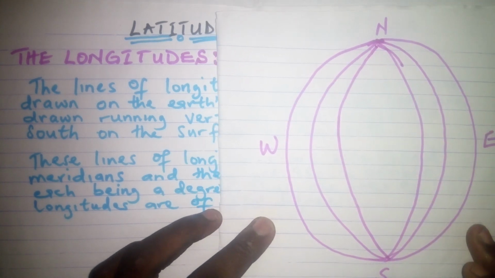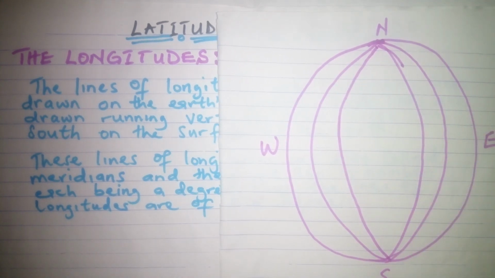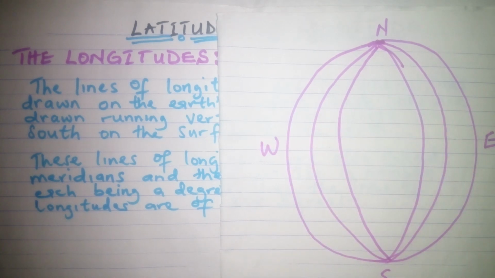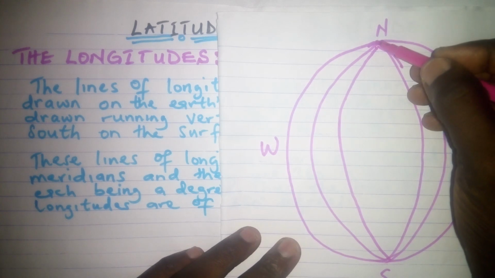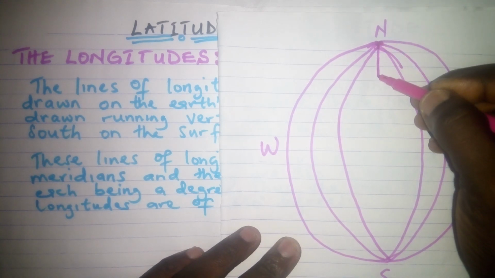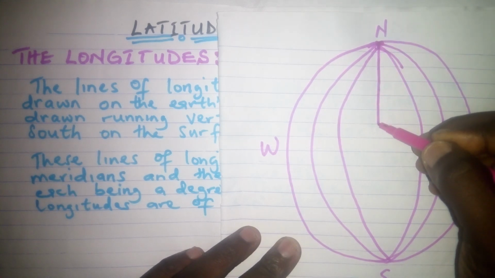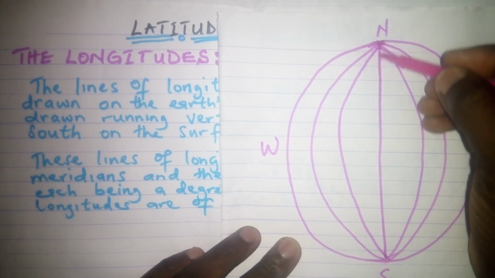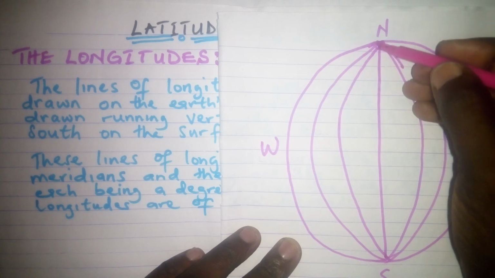So let's just accept this particular diagram here, but it's a particular longitude that cuts across the whole 360 degrees, that cuts it into half, and it is 0 degrees, and it passes through the center this way. And in reality, it passes through Greenwich in London. So they call it the prime meridian. This particular line is the prime meridian. So this line is 0 degrees.